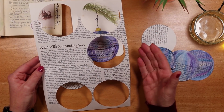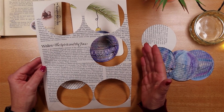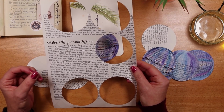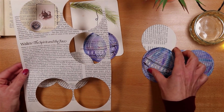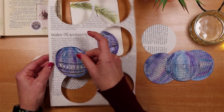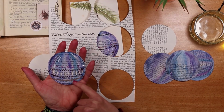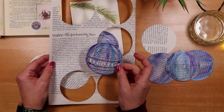But use any piece of paper that you like. You could use plain paper, painting paper, but I chose to use this. You just want it to have a little bit of thickness, some substance, because we are going to get the paper relatively wet. We're going to get the paint to just blend and merge and give us a little bit of depth, and we're going to have a bit of fun creating that painting effect.